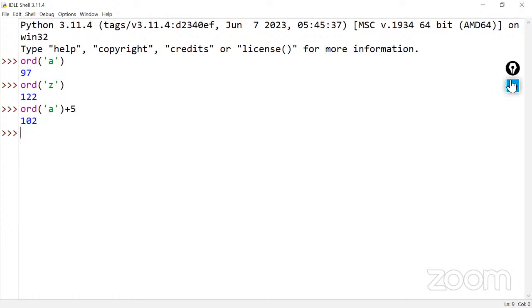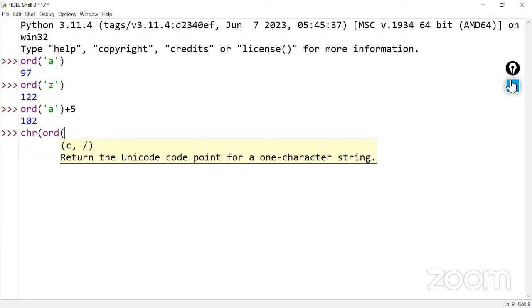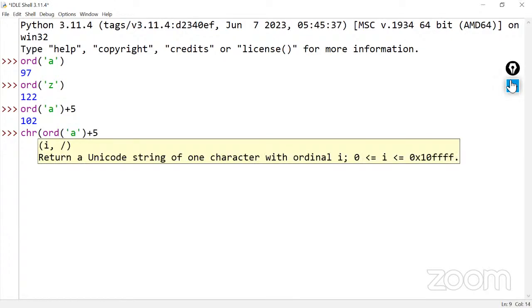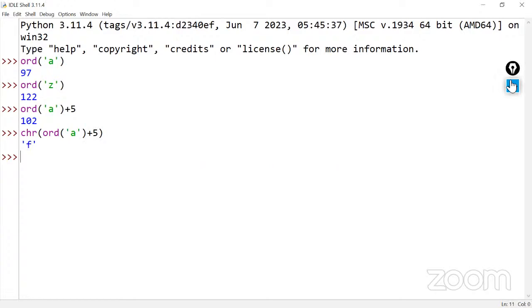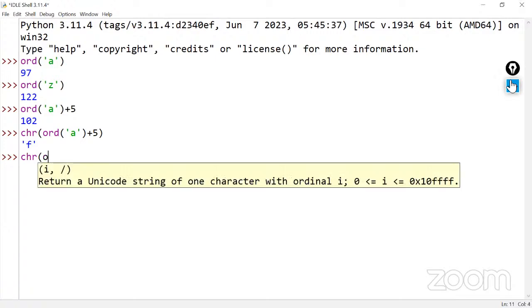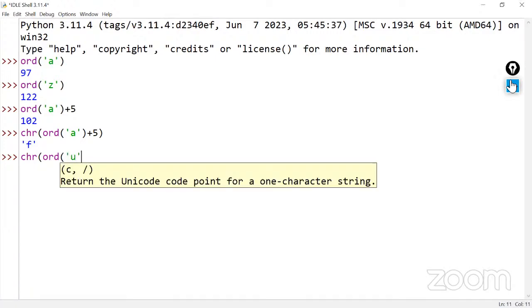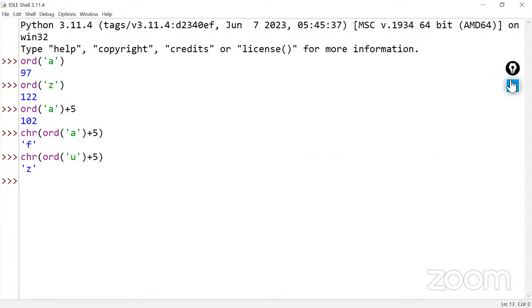And this 102 I have to convert to the character again. So from the ASCII I have to convert to the character, and to do that I'm going to say chr of ORD of any letter, okay, +5. You can see it returns that character. The A must be ciphered to the F. Okay, that is fine. So logic 1, yes, definitely we can achieve. So A got converted to F, and until this, chr of ORD of U, +5, that also works. The value it returns is Z.